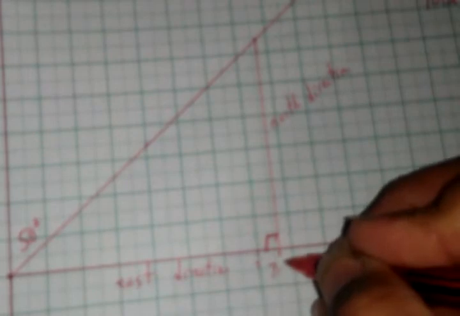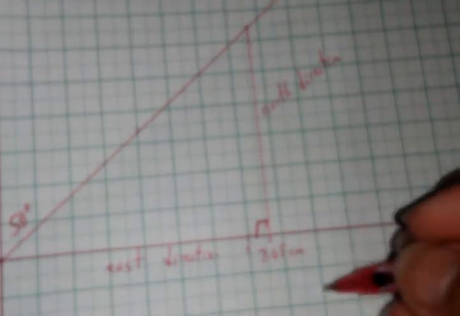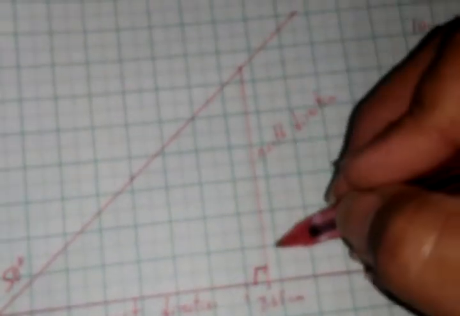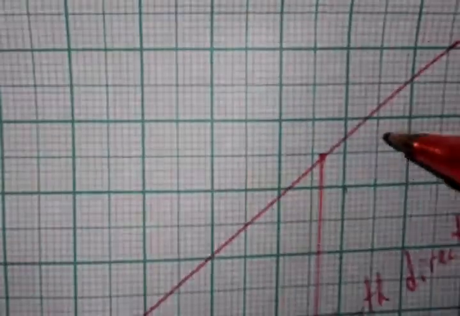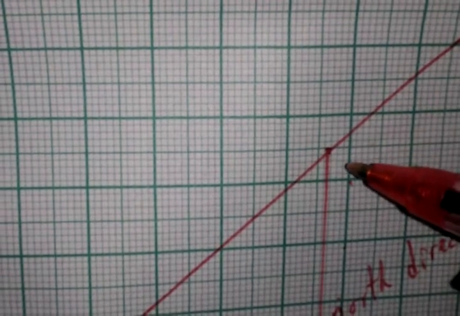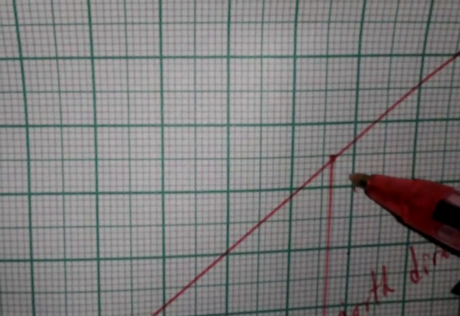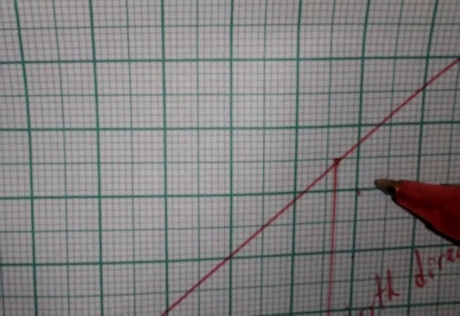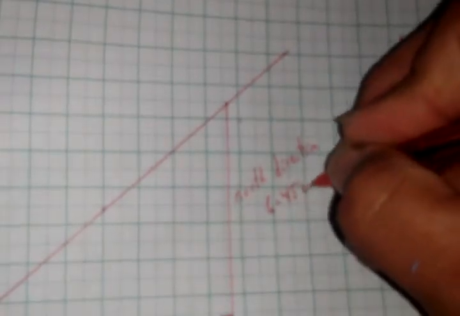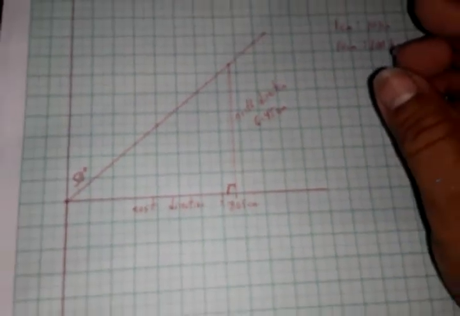So we can say that this position is 7.65 centimeters. Okay, now we count the northern direction. 1, 2, 3, 4, 5, 6 centimeters upwards, and we count how many more millimeters. Well, that's approximately 6 centimeters and 4, and halfway between the fourth and the fifth millimeter, so that's 6.45 centimeters north. Now those are our measurements in centimeters.